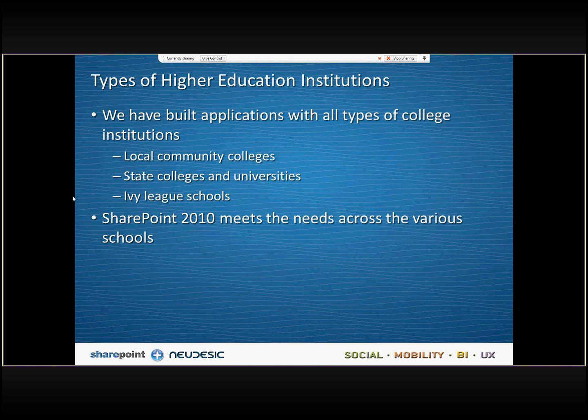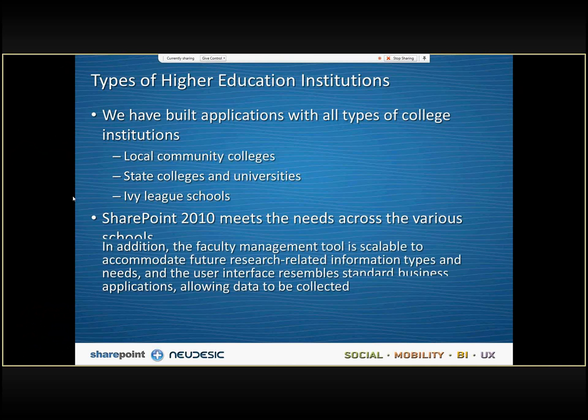So it makes sense that when they understand what's available out of the box and what we can do, whether it be with search or records management, document management, workflows, a variety of things, it really just gives us the opportunity to take this platform and all that infrastructure and then tailor it to the specific needs for that particular institution and what their goals are.